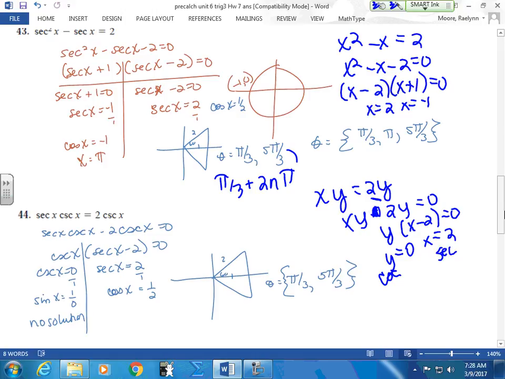Now your cosecant can never be 0, because your range is from 1 above to negative 1 below. It doesn't use where your sine uses, right? So this can't happen. This part is a reject. Cosecant 1/2, so cosecant 2. If you want to look at the cosine, flip it over. Cosine 1/2. If you had to do all solutions, these are both plus 2n pi.